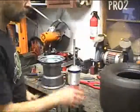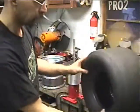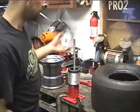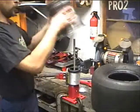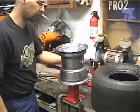Now, on to the video. Alright. Now, we got our tire all lubed up, all soaked up on the inside. Ideally, you'd probably want to let that sit for a day, let it dry before you proceed any further with mounting the tire, but for demonstration purposes, we're just going to go ahead and finish mounting it up.